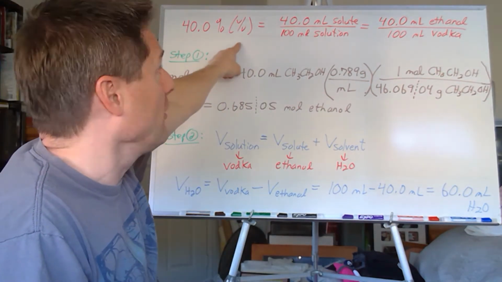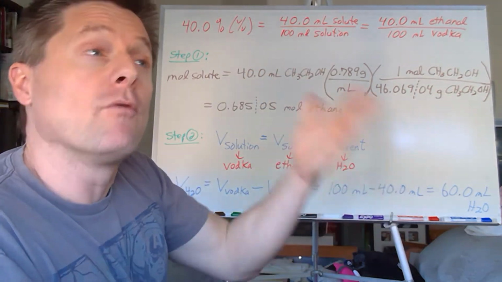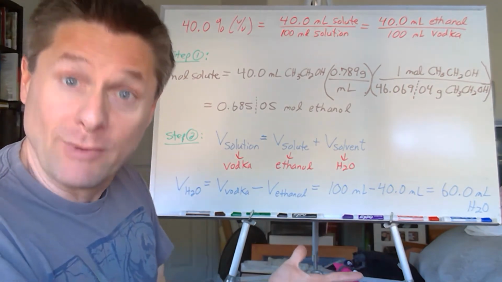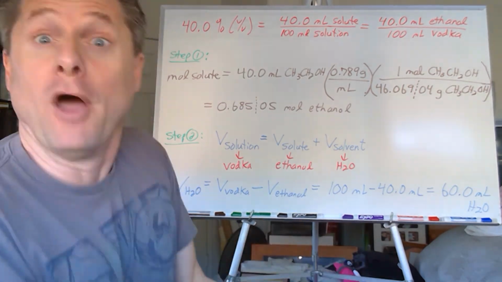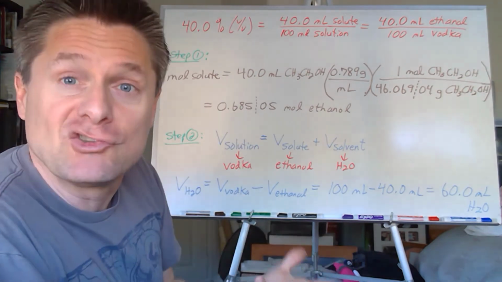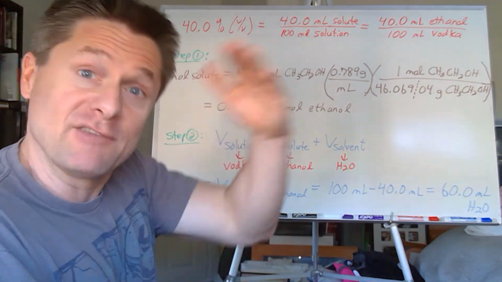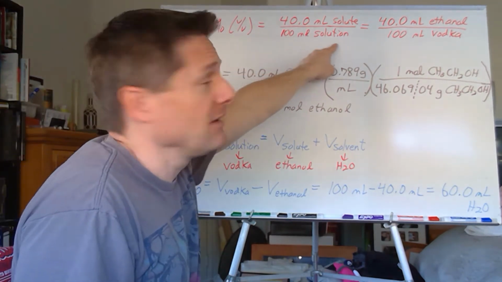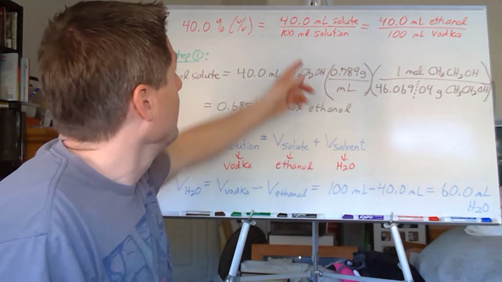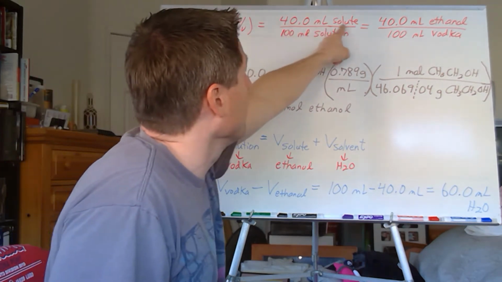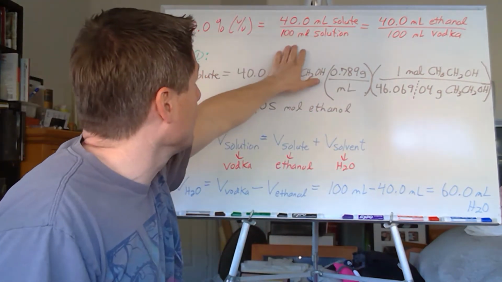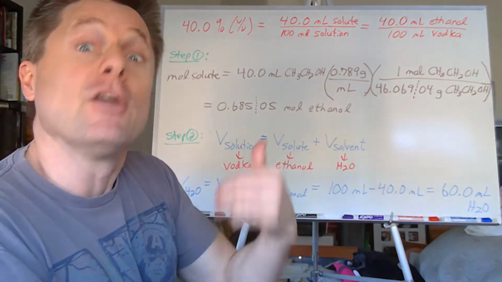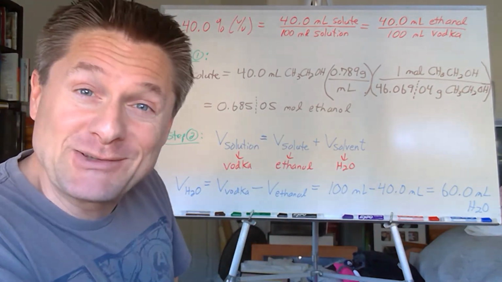So if we have, volume percent is milliliters of solute over milliliters of solution, right? So if we have 40.0%, percent is parts per 100. So let's assume 100. You could assume any number you want, but I just assume 100 milliliters of the whole. Percent is part over whole and parts per 100, right? So if I have 100 milliliters of solution, that would mean I would have 40.0 milliliters of solute, right? 40.0 divided by 100 is 40.0%, right? So I make that assumption, you've got 100 mils.